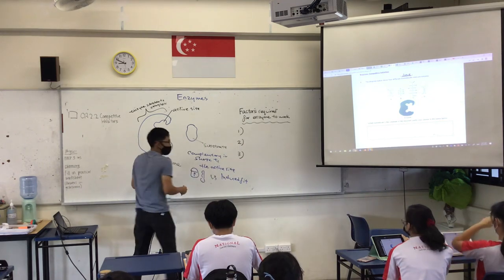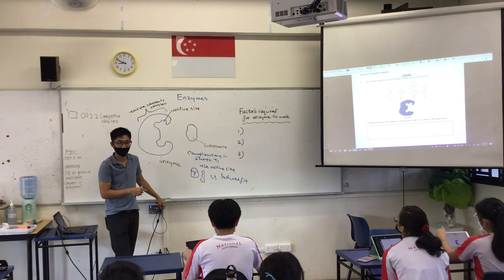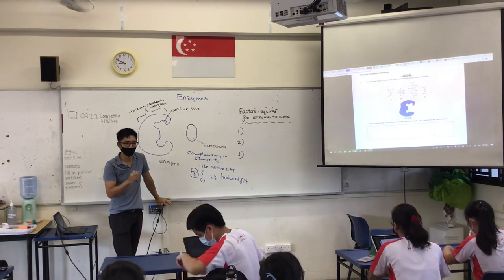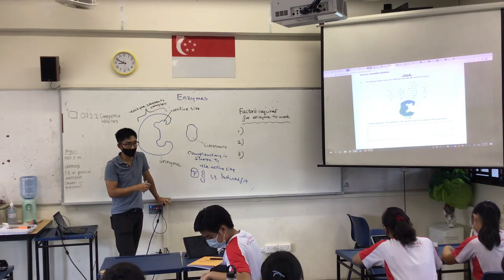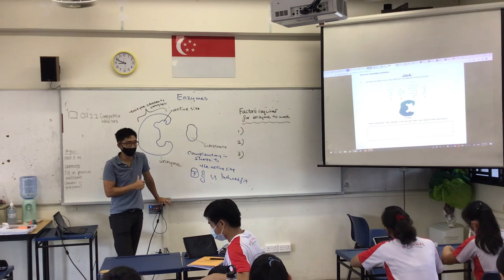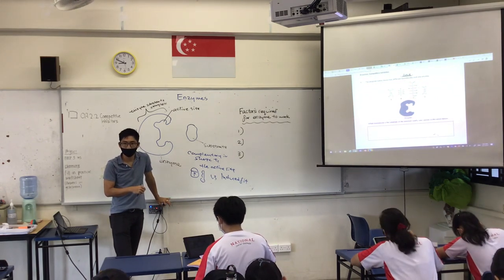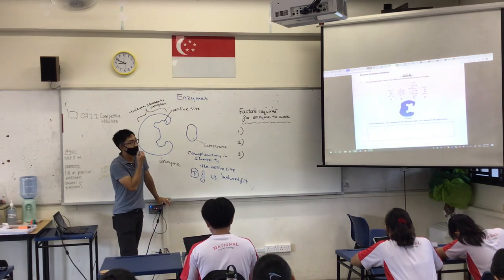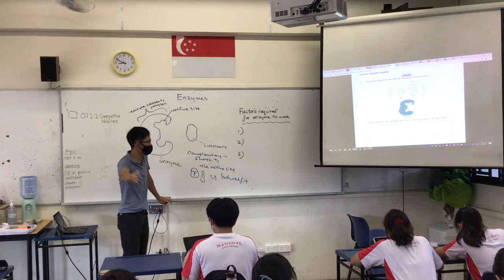The answer is that both A and D can fit into the active site. However, only one of them is the substrate. Both can fit in the active site, it's true. Both of them are complementary in shape. However, only one actually will be the substrate. This one was impossible for you to find out. D is the real substrate. This is just for your information.